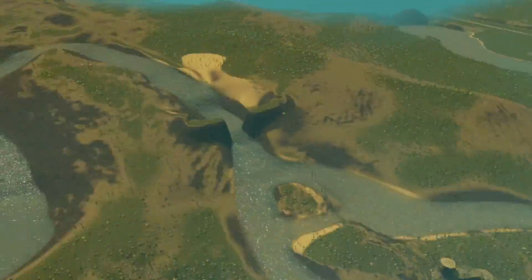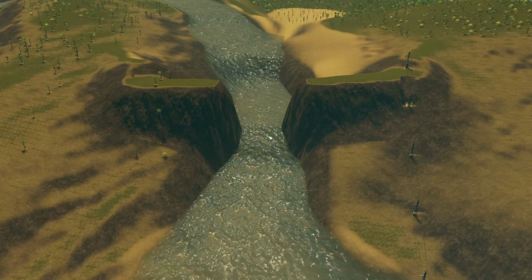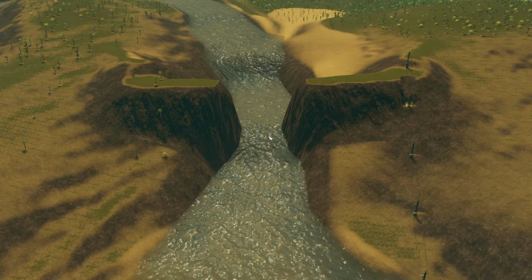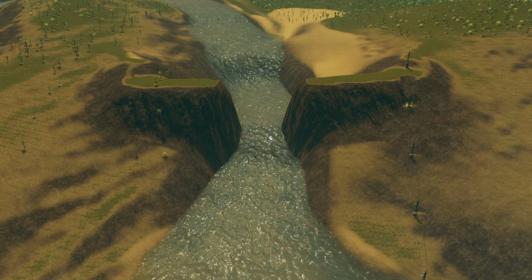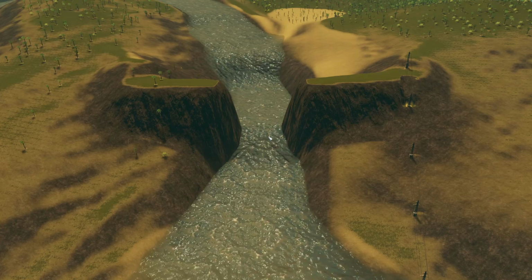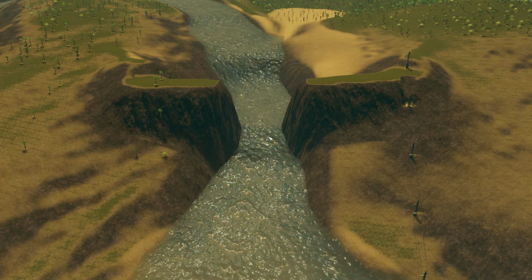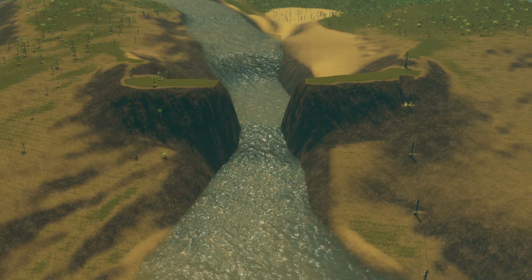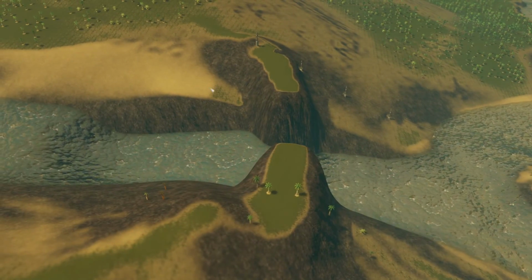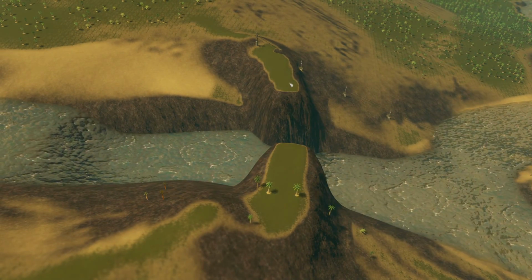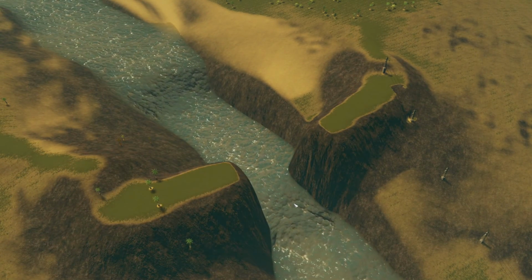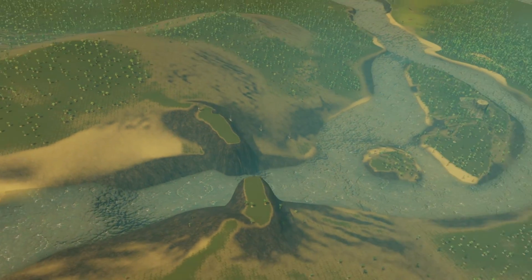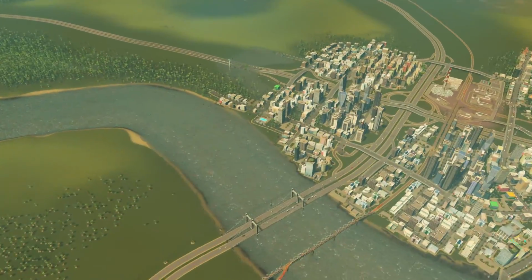But I think I showed you the three main methods of removing a dam. The first one is just blow up the dam and deal with the damage. Number 2 is making a diversion ditch and slowly lowering the level of the reservoir over time. And number 3 is building an earthen dam behind your dam and allowing that to act as your secondary dam. While you delete your first dam, it will slowly let the water out at a controlled rate, which will keep your city from having massive, devastating floods.